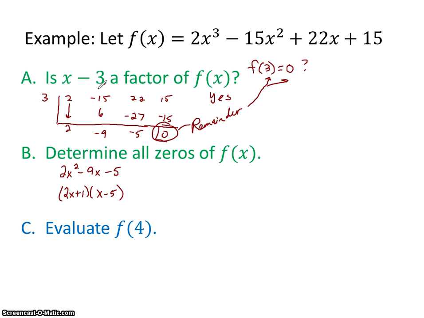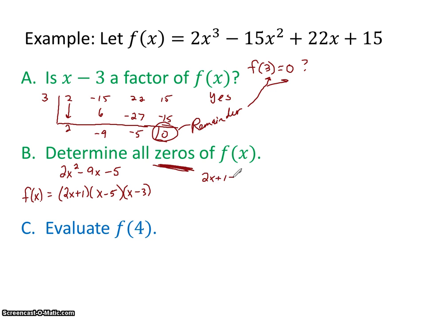Well, we already know that x minus 3 is a factor, so I'm going to include x minus 3 here, and I've got my function now, 2x cubed minus 5x squared plus 22x plus 15. I have it now in factored form. And if you go back to one of the videos or something that we have done in class, you know that since it's in factored form, I could find all of the zeros, which are the x-intercepts, by setting each of these factors equal to 0.